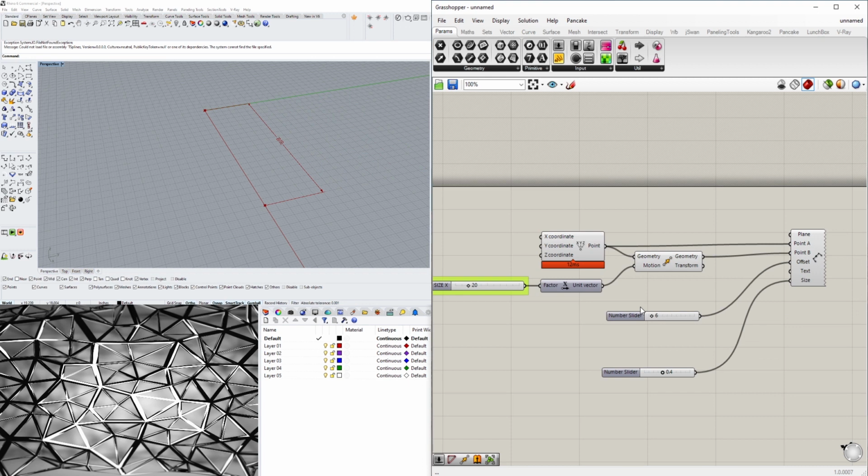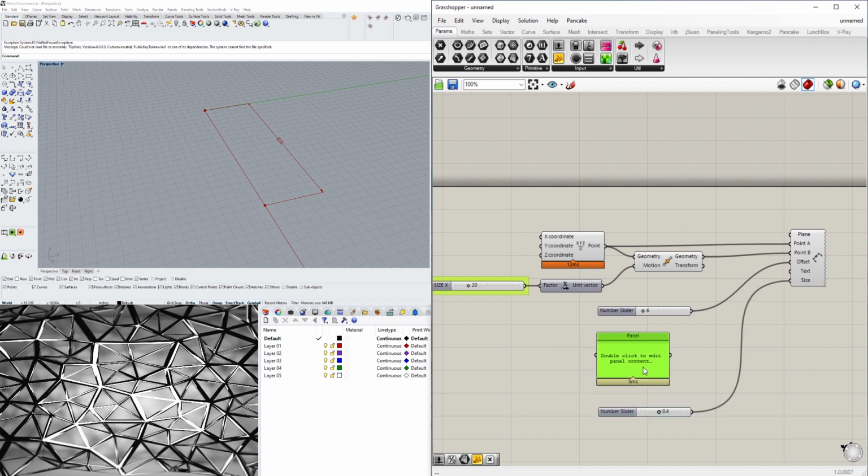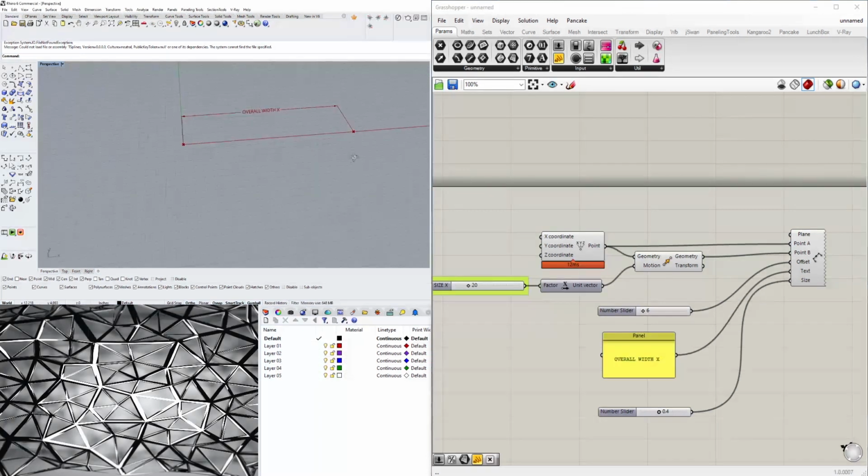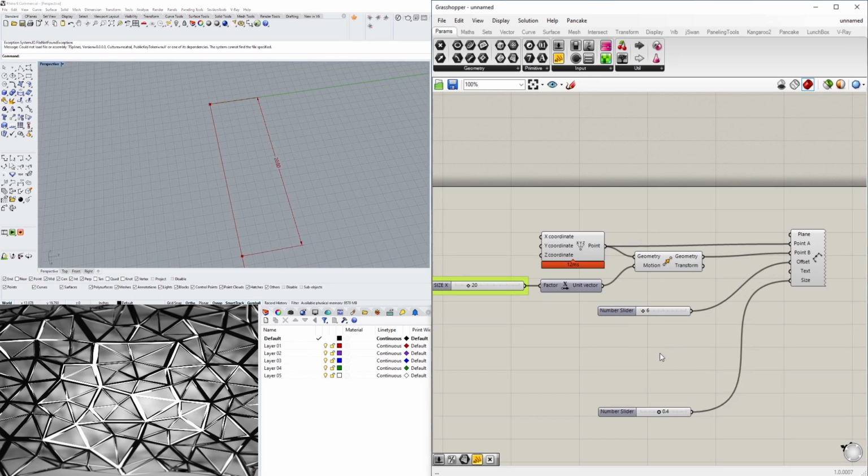Now, we can have an override text, so we can bring in a panel. This way we can type in whatever we want. So if we want to say this is overall width X, you can plug that into the text, but that would override it.